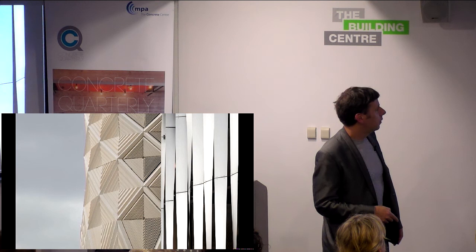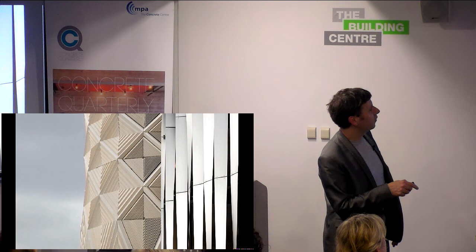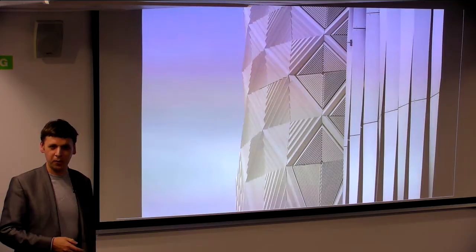This is the best plant screen we have ever designed. This is a plant stack, and actually all of this is plant louvers that were made by somebody in Yorkshire who just got the drawing and just got on with it, and it's possible to have a plant screen that isn't orthogonal.